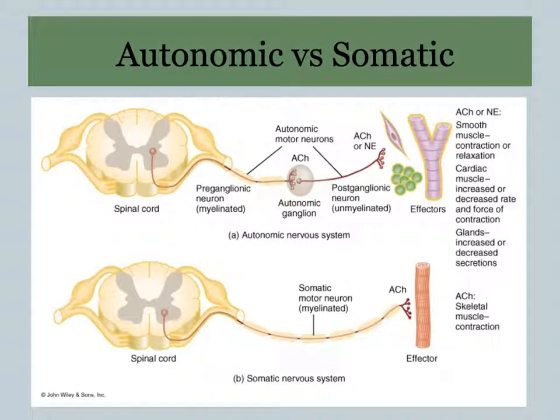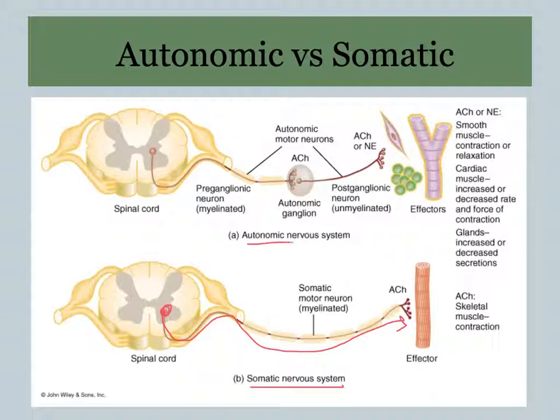So here, these are two diagrams showing how your neurons connect. The somatic nervous system here is on the bottom. That's the one we're very familiar with. These are motor neurons. The motor neuron has its cell body inside the gray matter of the spinal cord. And what you have coming out of the spinal cord is one very long axon until you hit the neuromuscular junction on your skeletal muscles. So this is what we've seen, what most of our nerves are when it comes to the somatic, or the voluntary part of our muscular system.